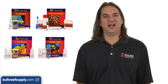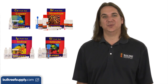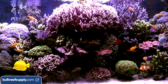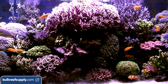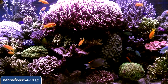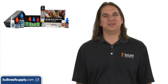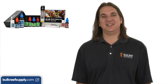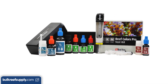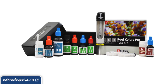Most of the other test kits fall into the minor elements category. This list includes iodine, iron, potassium, strontium, and more. While it is generally agreed that maintaining these elements is beneficial, particularly to coral coloration and skeletal growth, the test kits are often hard to do or offer results of questionable value because the margin of error is so large. Of the available options, the Red Sea kit would be my personal favorite if I were to test for these elements — you will find a potassium, iodine, and iron kit in this package, all related to their coral coloration trace element system.